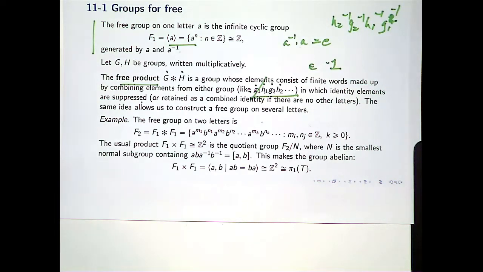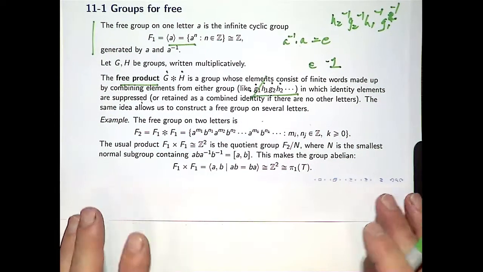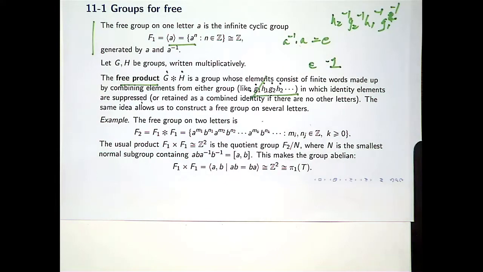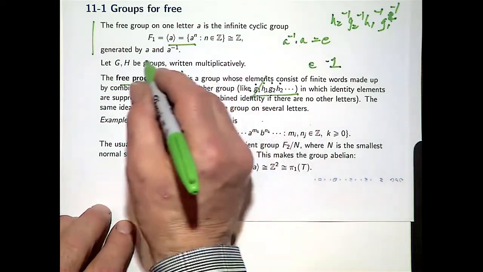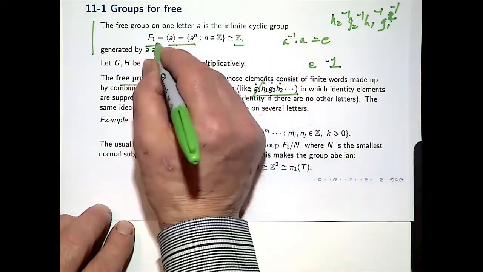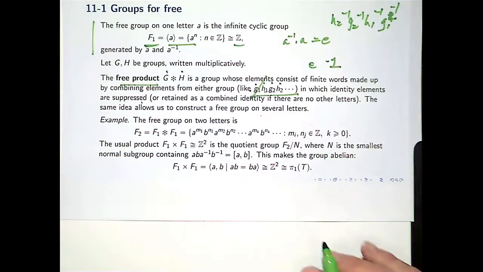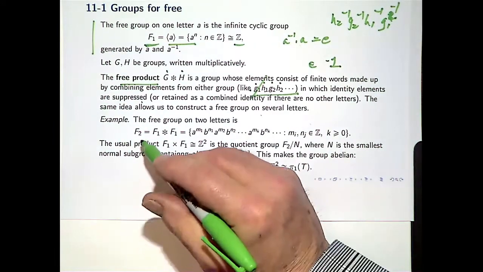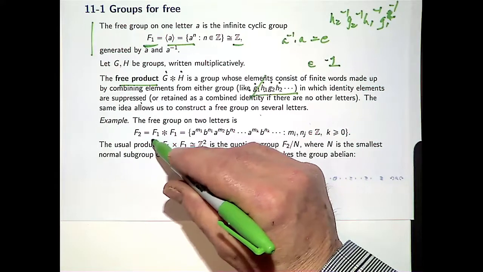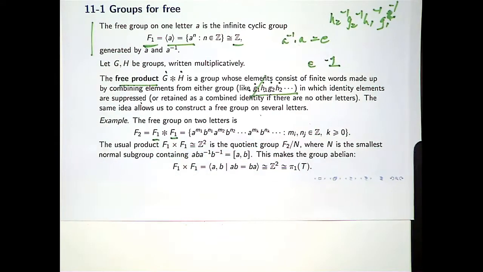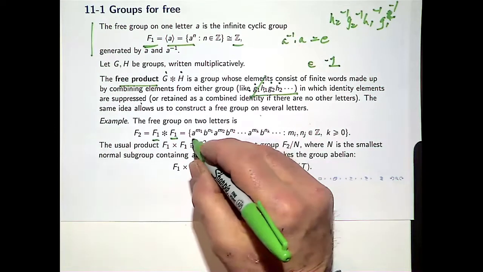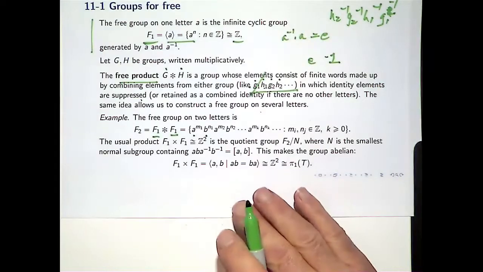And the groups could be any groups. There could be finite groups, cyclic groups in particular, or there could be infinite groups. So if you take the free product of two copies of the integers, I'm going to write it as F1 because I want to emphasize it's multiplicative. You've got to distinguish the two copies because you're not allowed to identify elements. So you've got to call one of the generators A and one of the generators B.